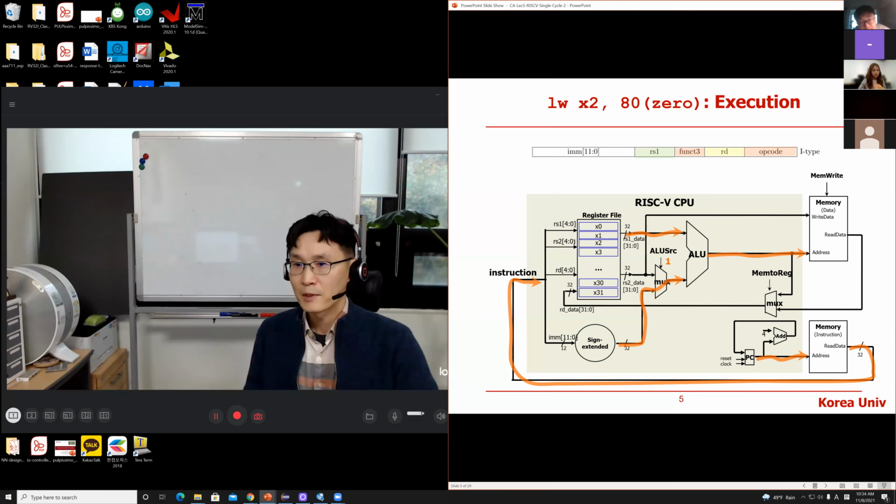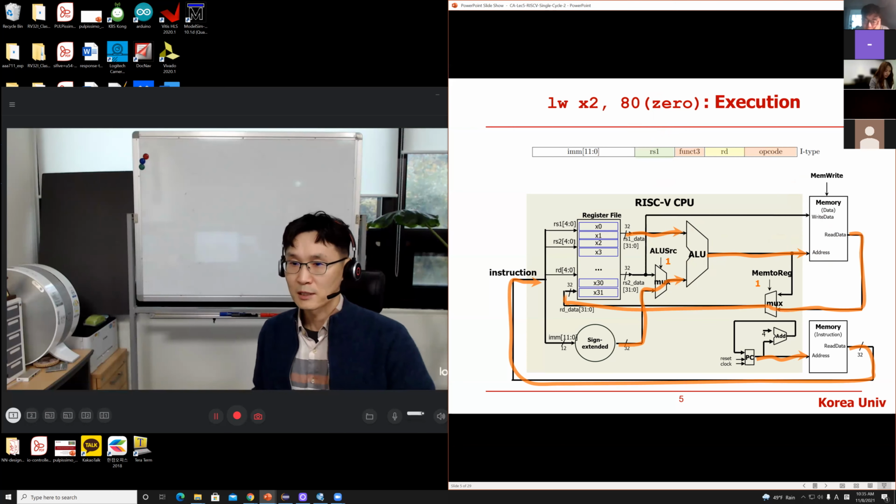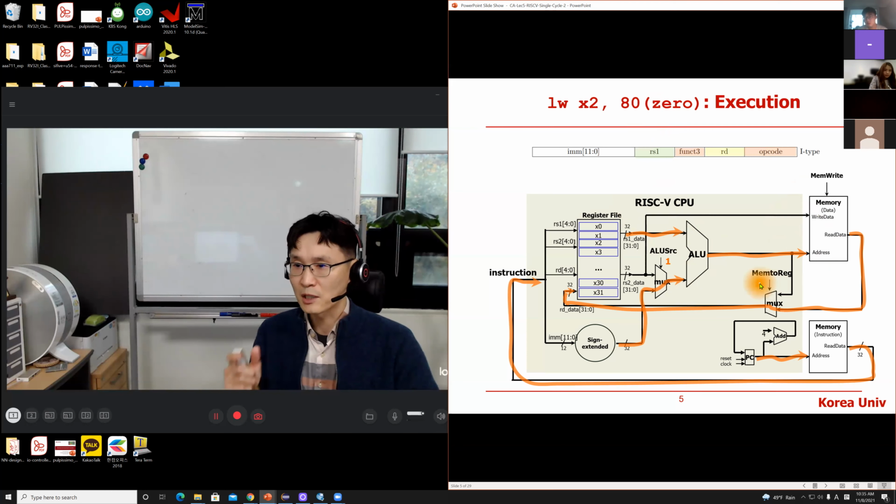In the execution step, what should be done? The ALU computes the memory location by doing addition, 0 plus 80. The memory location is provided to the data memory, and data comes in. A control signal generated in the decoding stage selects the input to the register file.